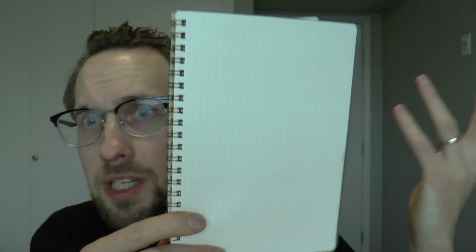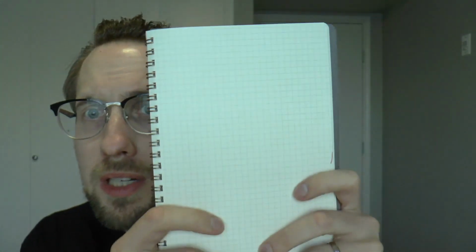Now I can imagine, maybe especially if you are not used to these types of metric numbers, this is a Kunisawa spiral-bound notebook, very simple. This is full A5, and this is an Author Notebook. So let me make sure I actually line up the paper properly. That's about the distance. So this little strip, that is how much more paper you would have in an actual A5 size versus an Author size, that A5 Slim.